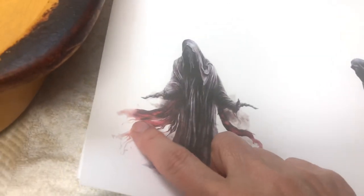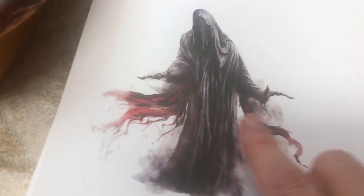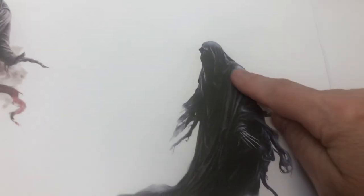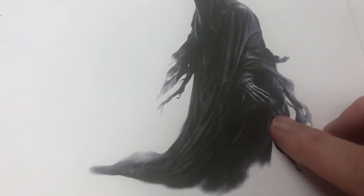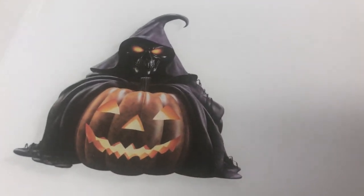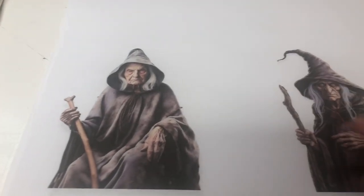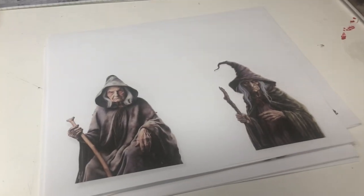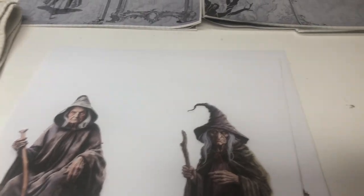Now, I specifically printed out a few things that had a little bit of color in them because I want to see what happens. So we've got this ghosty ghoul. He doesn't have any color in him except perhaps a little bit of blue. We obviously have the red here. This guy clearly has orange. And then Witchy Poo here, she's got some skin tone here. Anyways, I'm very curious to see what happens. My guess is that I'm going to lose this color, but I don't know.